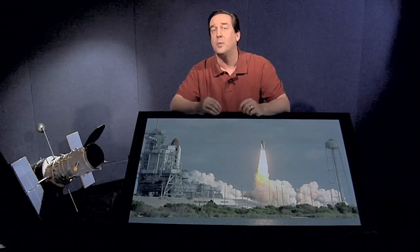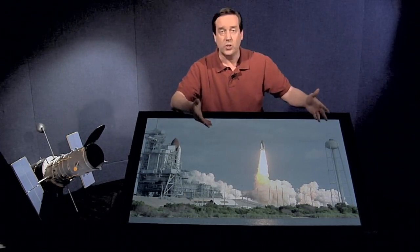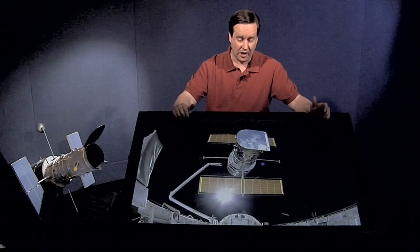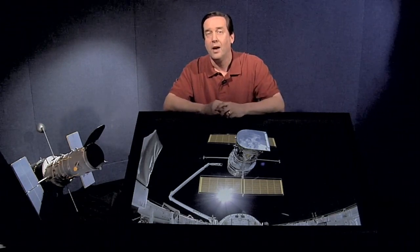For today's episode I'd like to talk about another special event we had this spring: Hubble's 20th anniversary. This image shows you April 24, 1990, the launch of the Space Shuttle Discovery carrying Hubble aloft into space. It has been up for 20 years now taking an incredible number of observations. I was asked to come up with 20 images to show the breadth and depth of what Hubble has done over its observing history.